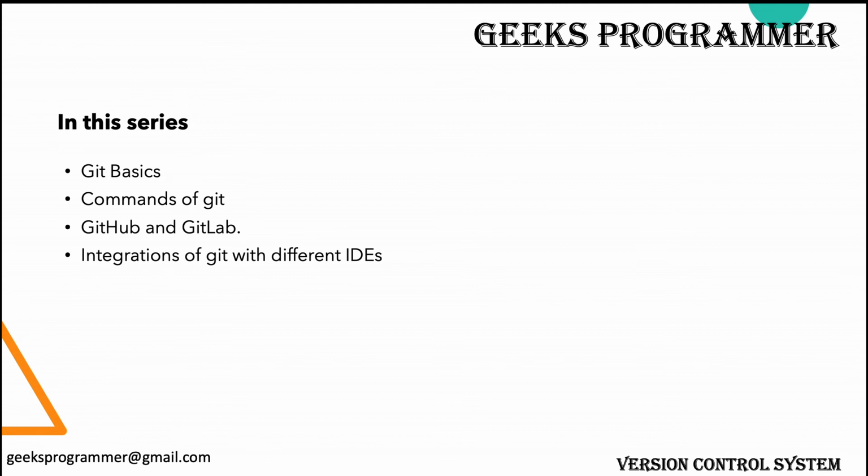So what can you expect from this series? I'll talk about Git basics, starting from scratch, and this is useful for the absolute beginner. If you don't have any knowledge about Git, you are good to be here. I'll start from scratch. Commands, obviously, I'll talk about each and every command. I'll talk about GitHub and GitLab. We'll start with GitHub and then GitLab, and we'll see the different integrations of Git with popular IDEs. So this was just an overview or introduction tutorial. We'll see a lot of things in this series.